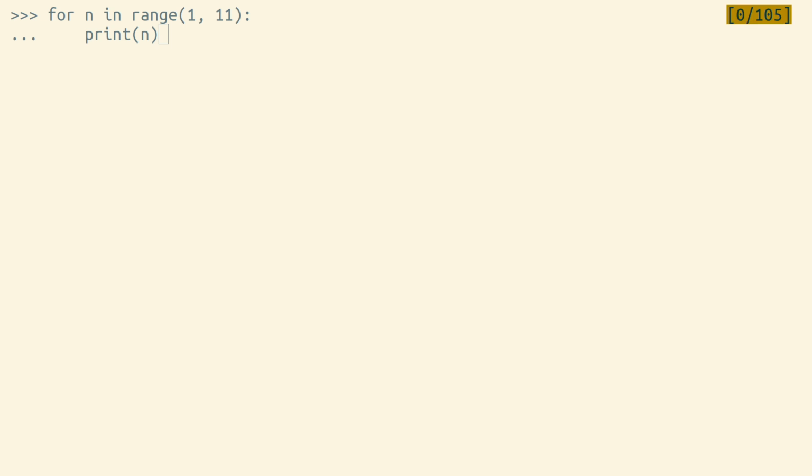The range function accepts a start integer and a stop integer. It counts upward, starting from that start number, and it stops just before that stop number. So we're stopping at 10 here instead of going all the way to 11. You can also call range with just one argument. When range is given one argument, it starts at 0 and it stops just before that argument.